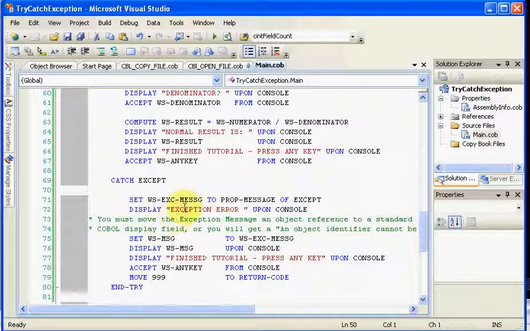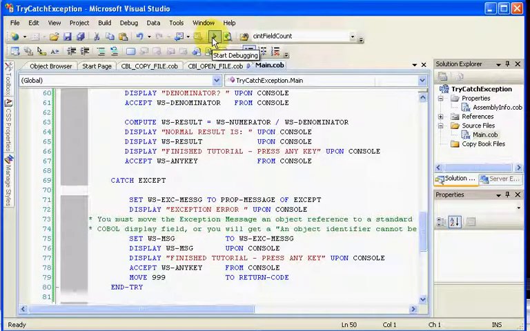If it catches an exception, it's going to set the exception message to the property message. Note what we had, property message up above, and it's going to display exception error upon console, set the WS message, which is our picx 255, equal to what got returned from our exception, and then display it. And that's really about it.